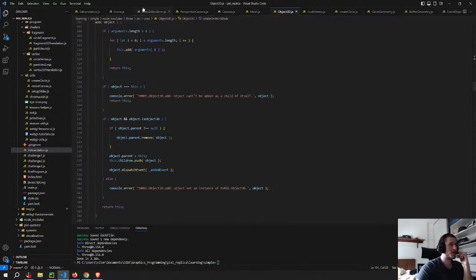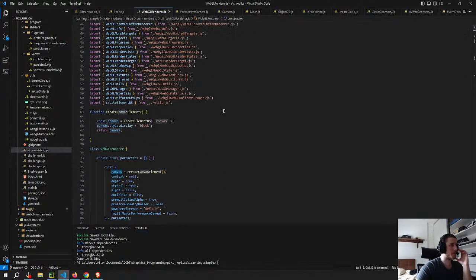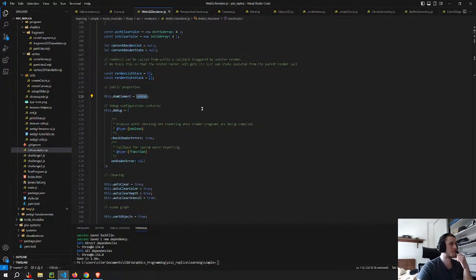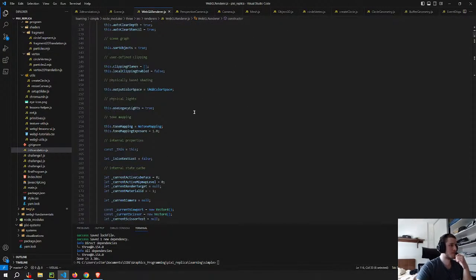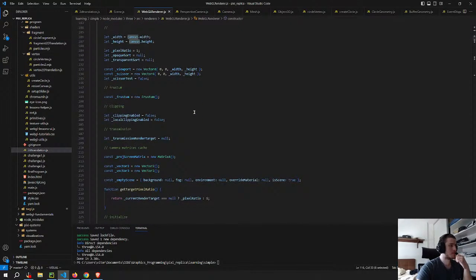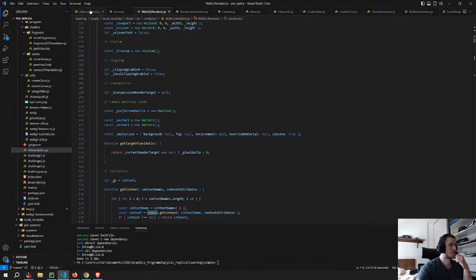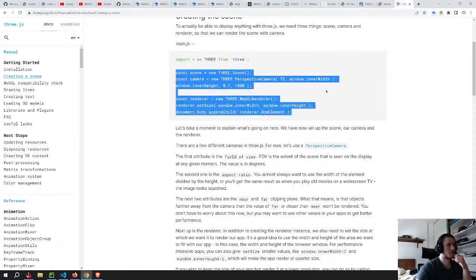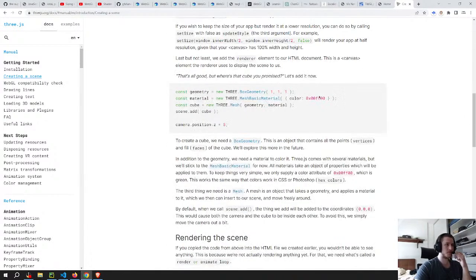I think it's probably gonna be in the render here that it connects somehow with the shaders. So yeah, the two libraries are very similar, I think.